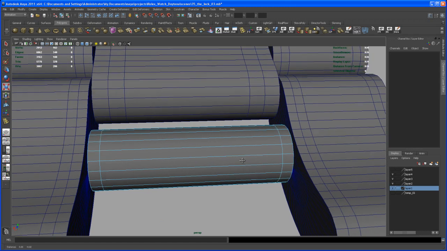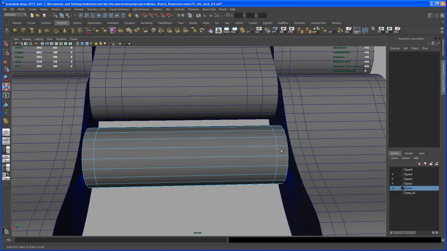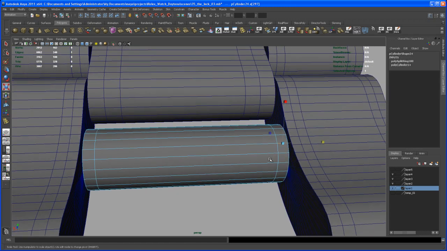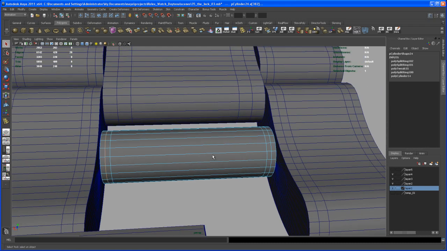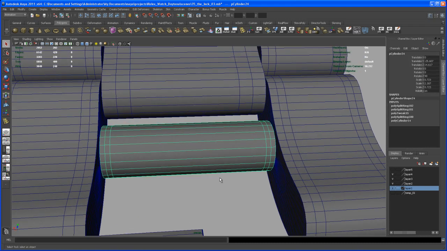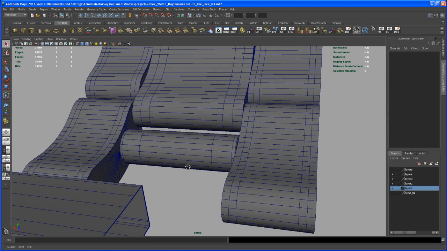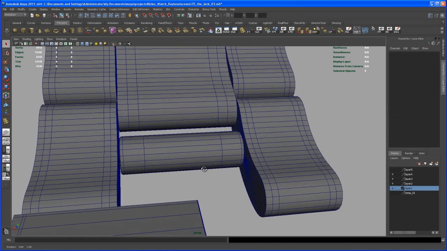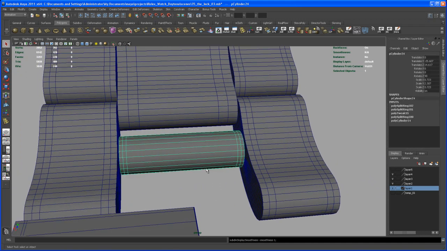What we could do is insert an edge loop here. So I selected that edge, hit G to repeat the last tool. Do the same here on the left side from this view also, so hit G. Okay, so now with that cylinder created, if you hit 3, it's getting some nice rounded edges. Could be scaled out a little bit more, just a tiny bit.